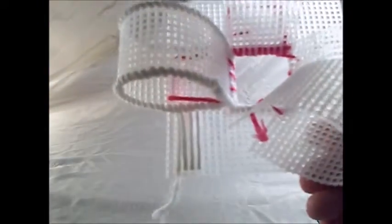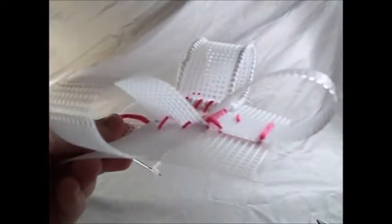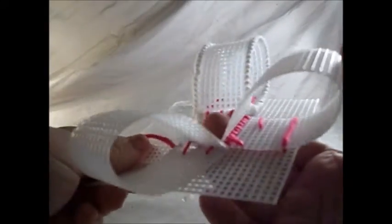So, and there you go. Now you've got your little bow. And then, like I said, you can fluff them up a little if you want them fluffier, or if you want them to lay flatter, then you just crease them a little more and they can lay flat. That just doesn't want to cooperate. And then you can have flat bows, but I like the fat fluffy bow look better.